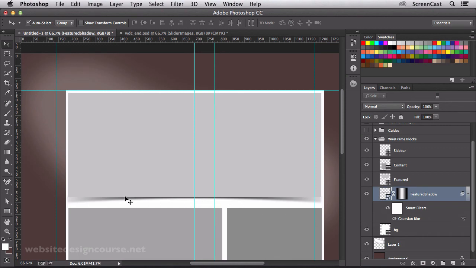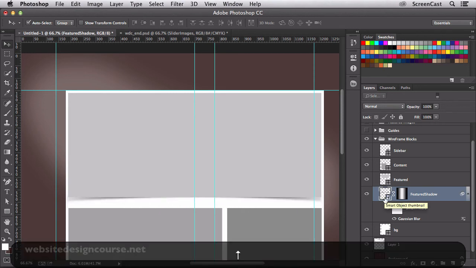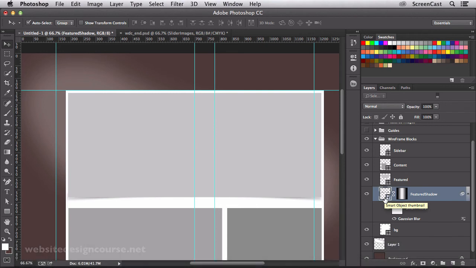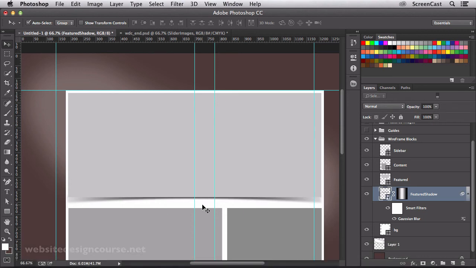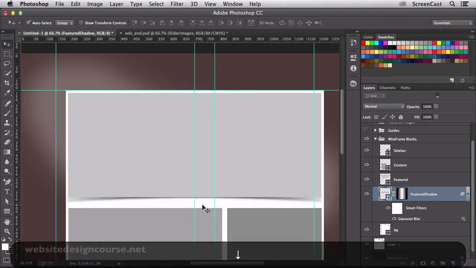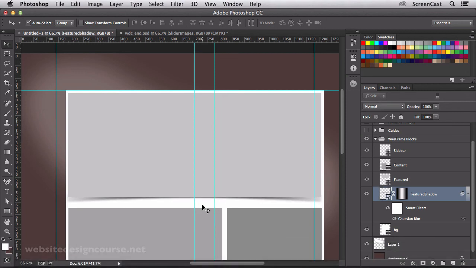And then you can see that effect come to life to where it looks like those edges are curling up ever so slightly off the edge of the page. And you can just nudge this up and down. If you want less curl, you can bring it all the way up there just for a little bit of curl on the edges, or nudge it down if you want that curl to be quite intense with a bigger shadow. So play around with those, nudge it up and down to get something that works for you. So I'll just leave mine about right there. And now we have that shadow.